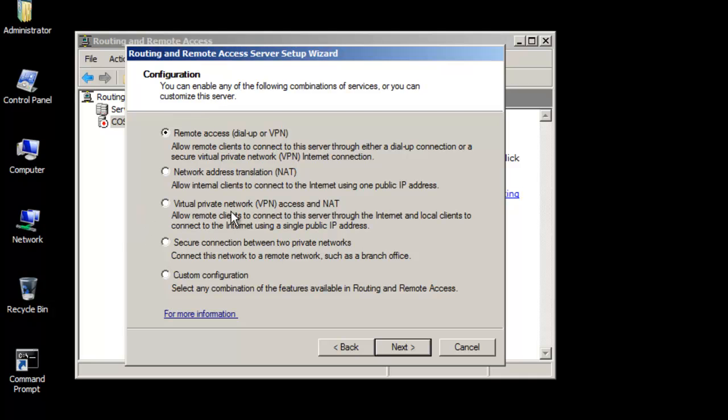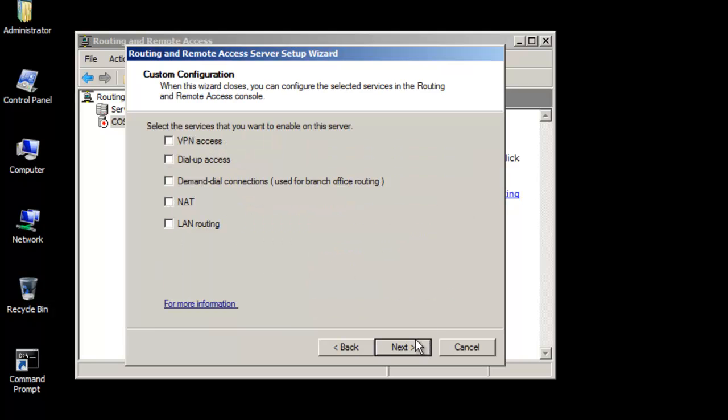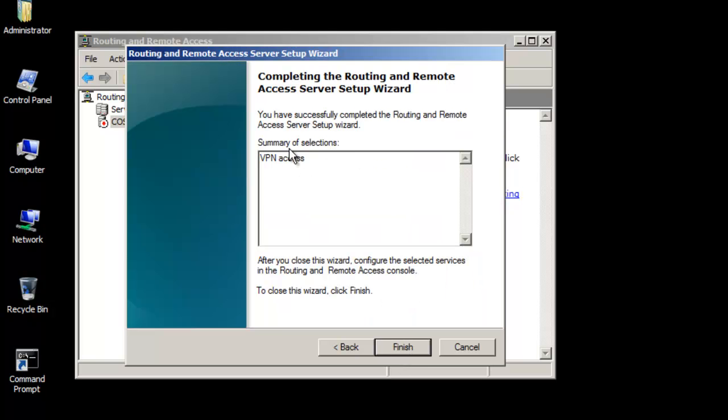Yes, there's VPN and NAT, but we only want to focus on VPN right now, so it's best you click Custom Configuration and select VPN alone. So we click Next. We have a list of services. For this video, we're only going to focus on VPN, so we will click VPN Access. Click Next. Summary of selection, VPN Access. Click Finish.